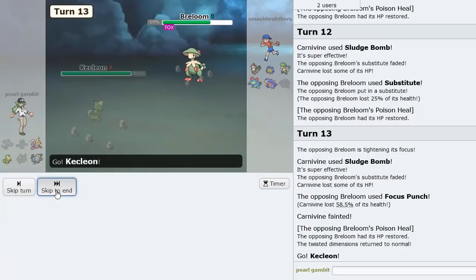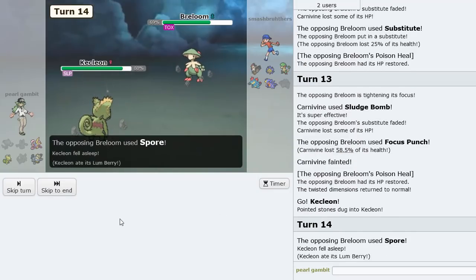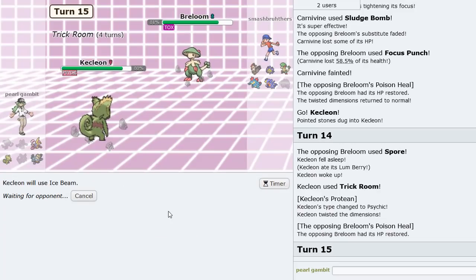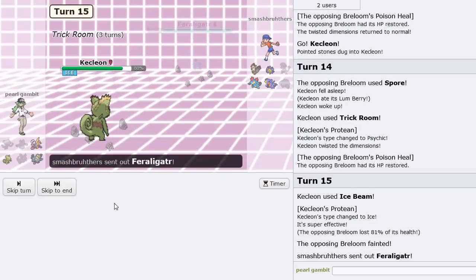So I'm going to go Kecleon here. And I think my play is to just Trick Room up right now, because I got the Lumberry. Watch this, watch this. Nice Lumberry. And then we can now go for the Ice Beam. And Breloom should die, I think. Watch. Yeah, let's go, Kecleon. Let's go, let's go.